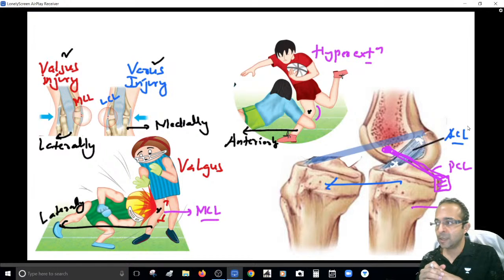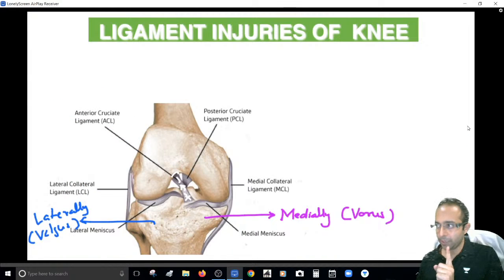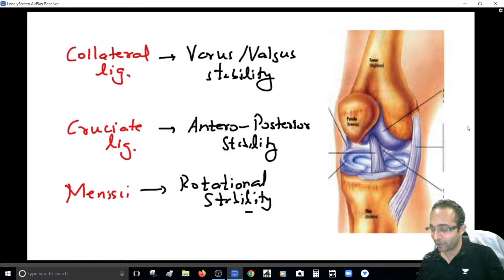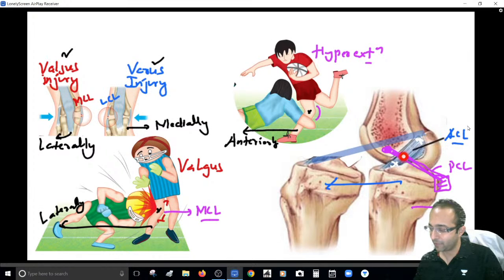Clear enough? Okay. So just to explain the anatomy again, in case you want, Gautam. The ACL is running from front to back, from tibia to femur. So the ACL begins on the tibia in the front and goes back to insert on the femur. The PCL begins at the tibia at the back and comes in front to attach on the femur. So one is running from front to back, another one is running from back to front. They are crossing each other in the anterior posterior direction. I've just tried to show the two ligaments on this diagram very nicely. Running from the front to back, this is the ACL, and running from back to front, this is the PCL.